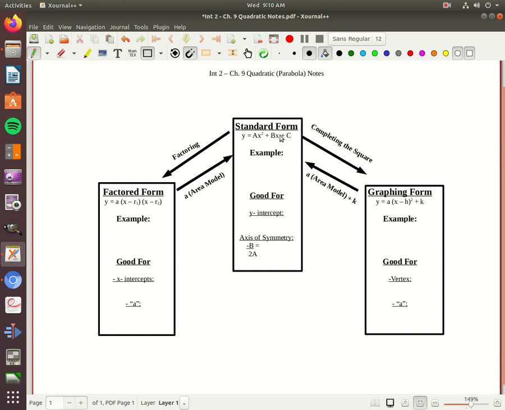And I just want to show you the symmetry of how you move back and forth, and how this all goes together. We spent a lot of time this year on parabolas, and I think that this video ties together all the little things that we've talked about. So I hope that you're able to follow along and reach out if you have questions. So let's go ahead and begin and see how this turns out.